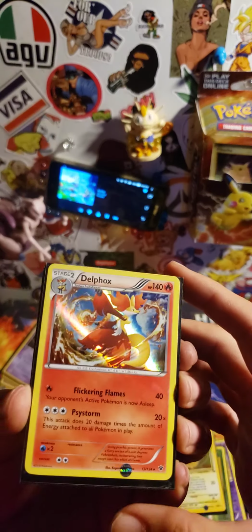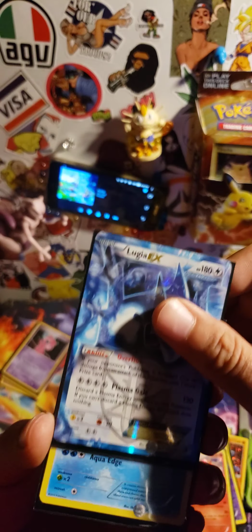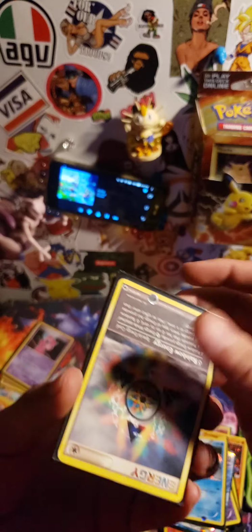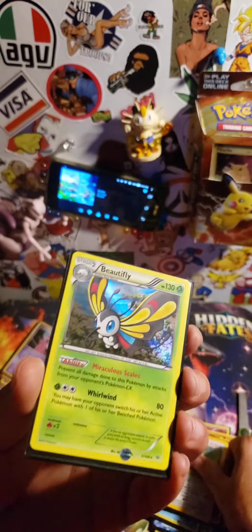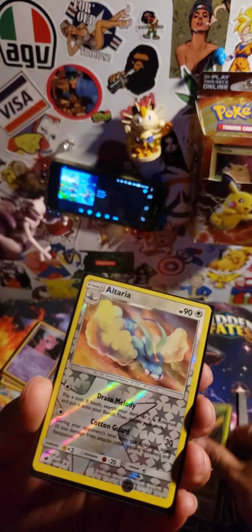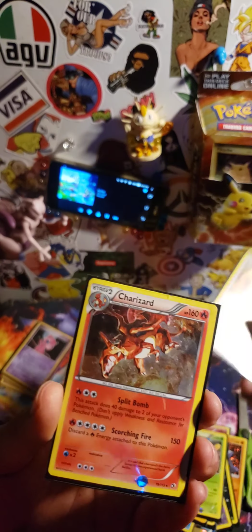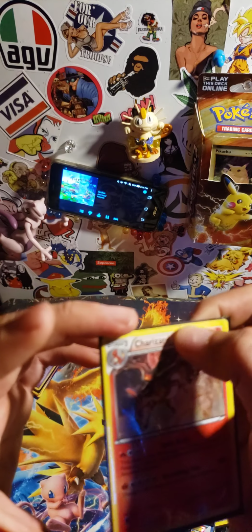A Delphox. A Lugia. Nice. Greninja. Very nice. Energy. Gengar. Sweet. Butterfree. Altaria, and the final one. Oh, a Charizard, nice, but it's damaged.